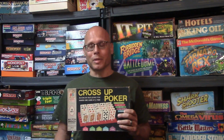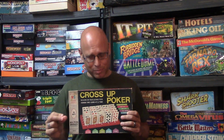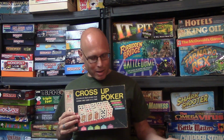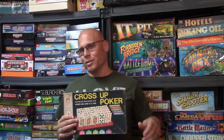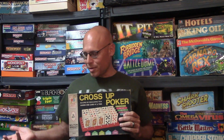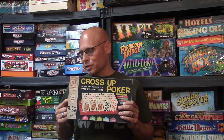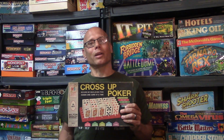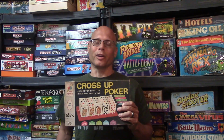So a lot of times you're going to be looking and saying, where should I put this card? Where's the best place to put it? So that's a pretty cool element of it. And the betting board is a pretty cool idea as well, using the numbered chips and things of that nature. So I like that. Anybody who is a fan of poker, I think, will like this game. This is a good game, and I would recommend it to anybody who likes this particular variant of poker.